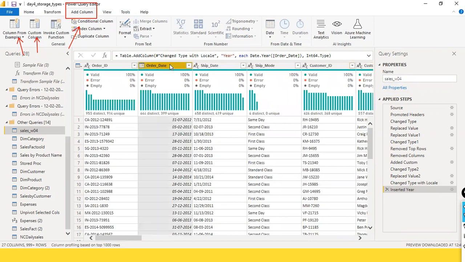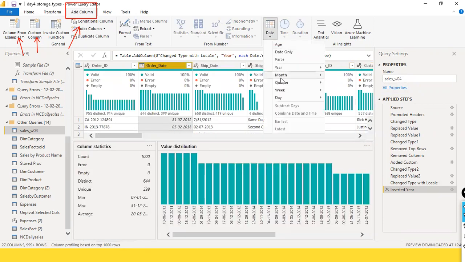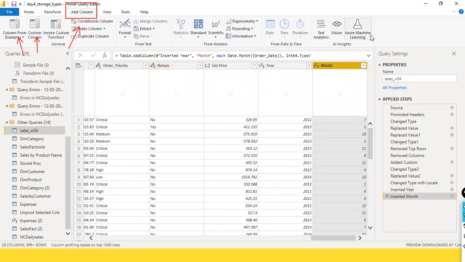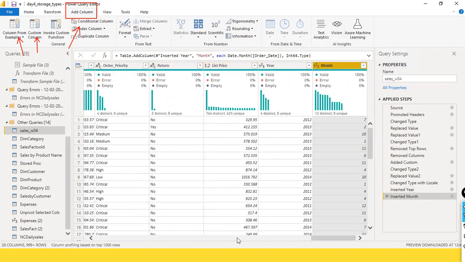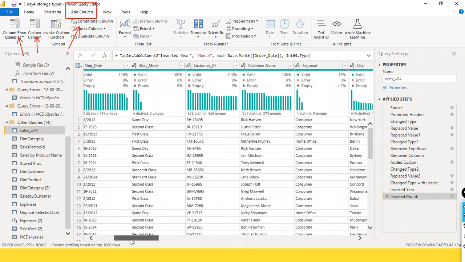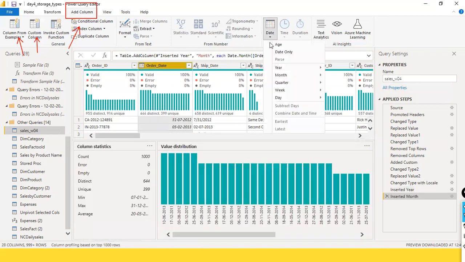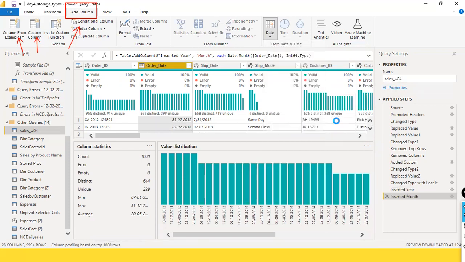So in this case, what happened? I just selected the column name and then I just select the month. It automatically creates a custom column, right? A new column, a derived column. So those year and month columns were derived from this one. And the next one, I just select this again here, and day is like name of day.